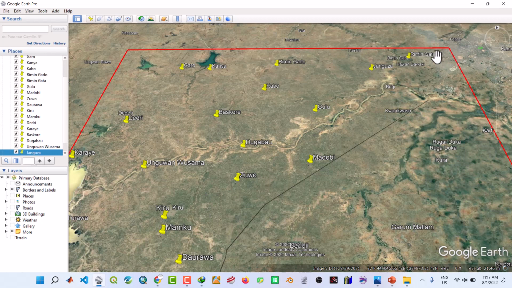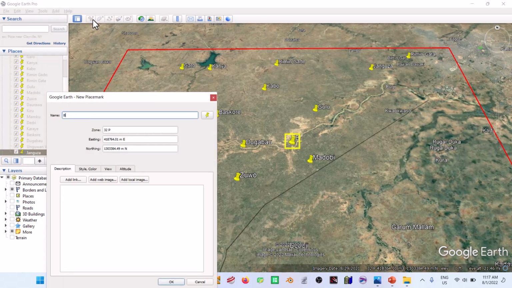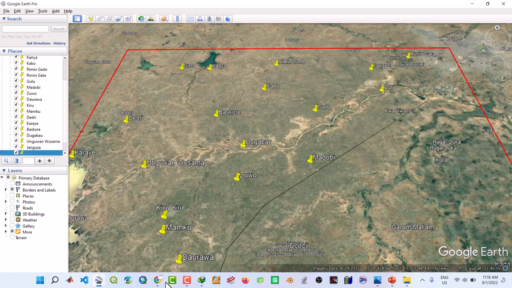We have Rumingata. Let's finish with these 2 towns here. Burji. So drag to that point. So we have Konkoso.